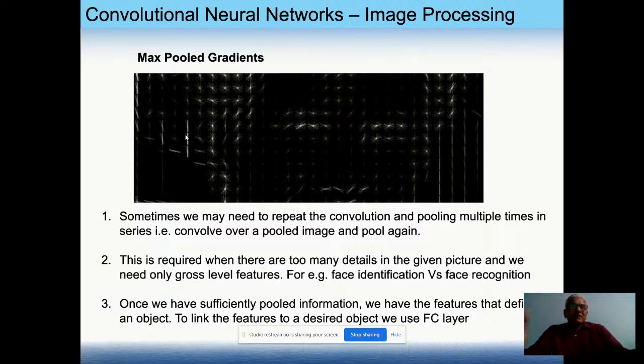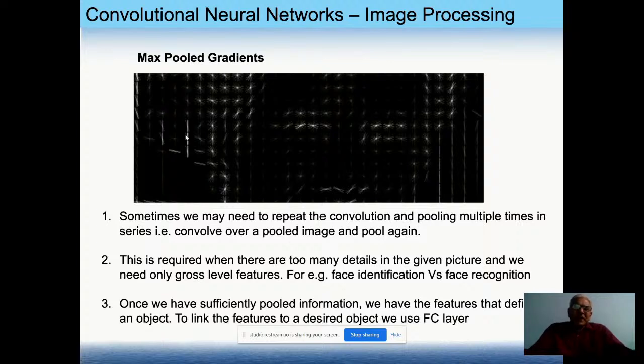But this won't happen in the first few layers of a convolutional neural network. Usually, you'll start seeing this kind of macroscopic features in the innermost layers, or the last few layers. The first few layers will always extract what are called Gabor features, G-A-B-O-R, which are basically atomic level features.